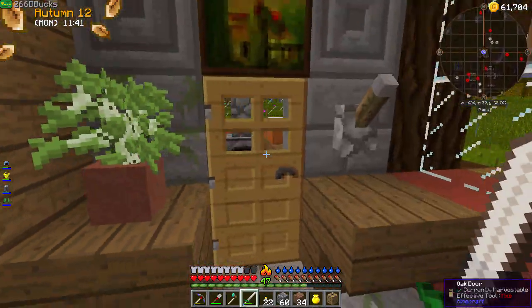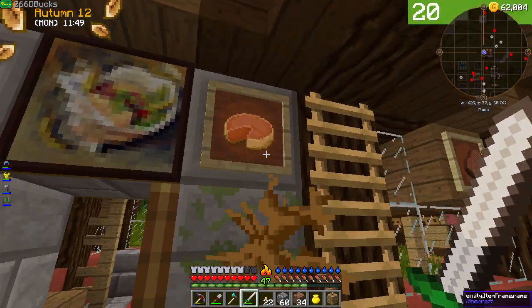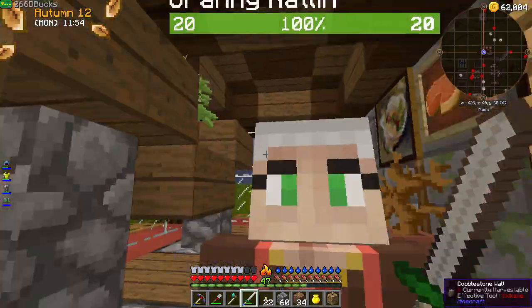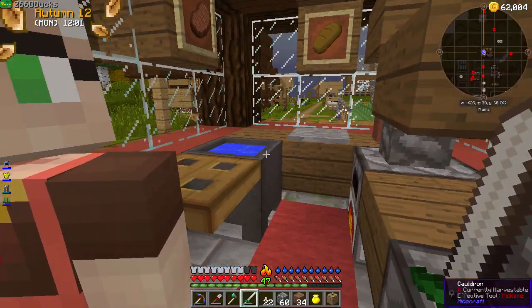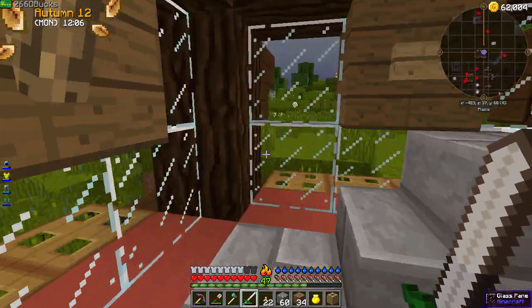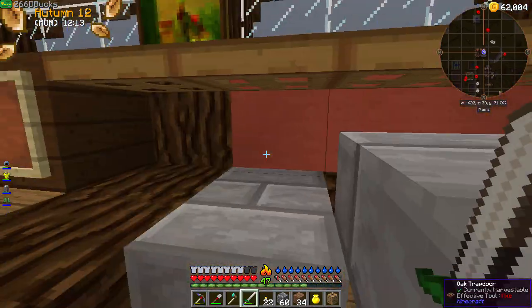Inside we've got 2 new NPCs. We first got Granny Caitlin. She doesn't do much. She talks to you, stuff. You do have some nice stuff like some pumpkin pie, some meat, some bread, a few saplings, some cake, some steak. So nice good stuff in here. Cauldron if you need it for some reason. Then you come up here. This one doesn't have like a nice chest to loot, but it's got some okay stuff. Get out of my way.